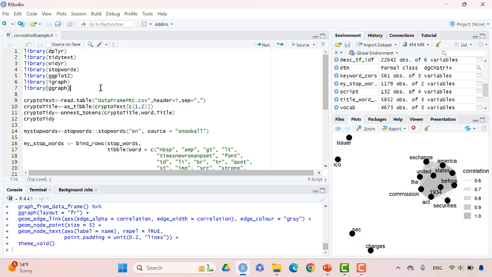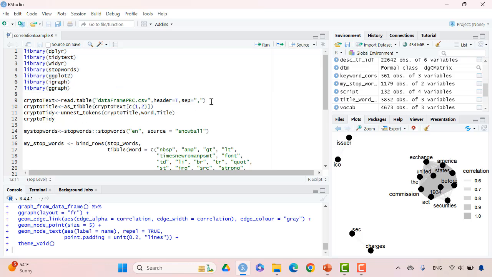So here I want to explain the purpose of the code. First, you want to install and use the library function to start the following packages. As you can see, I use ggplot2, igraph, and ggraph. The reason is I want to visualize the correlation between terms so that the data users can see the relationship more clear. That's why I use ggplot2, igraph, and ggraph.